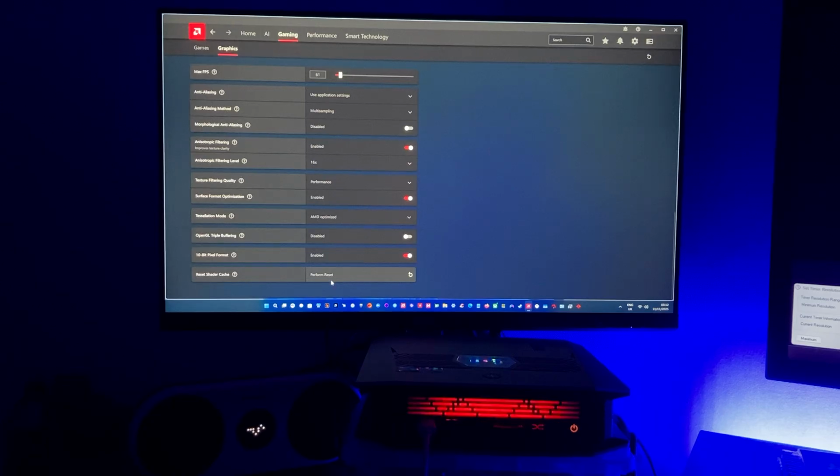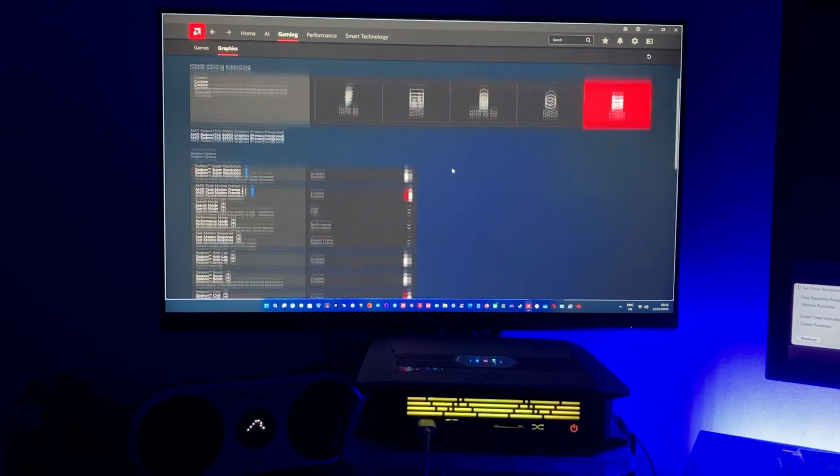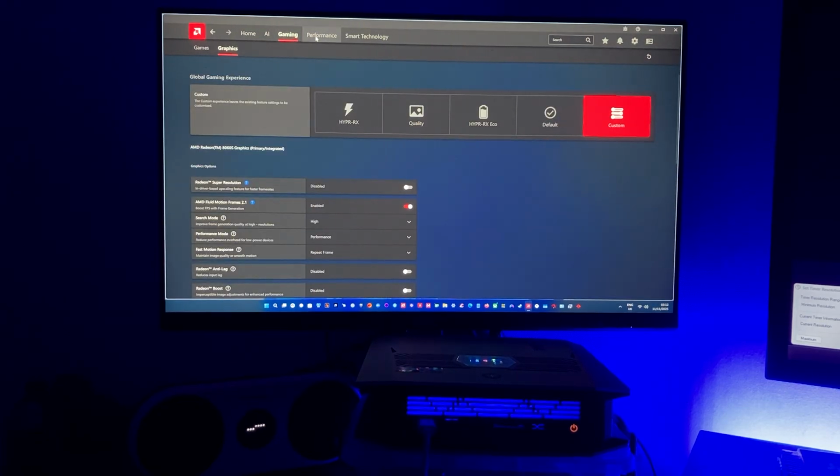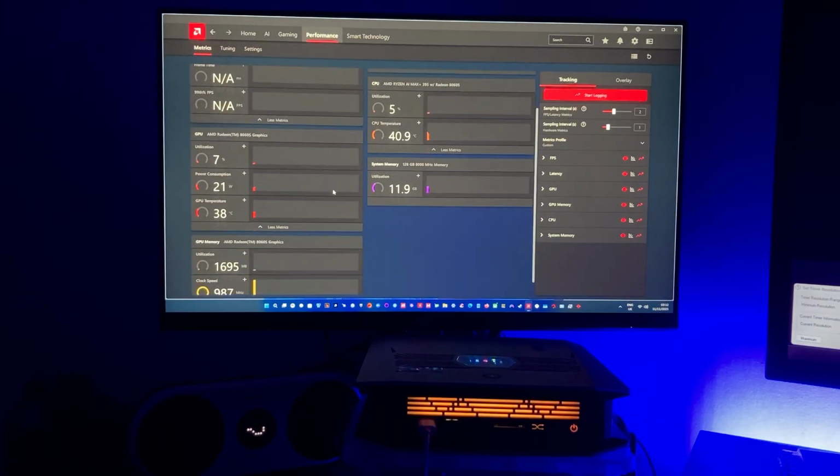Reset shader cache. I told you if you play a lot of Call of Duty games, do not play around with the shader cache. I know a lot of people think it will release memory or something, but it does mess up your shader. And a lot of games, like I think Star Wars Outlaws, Call of Duty games, Battlefield 6, do use shaders. So if you go about resetting your shaders all the time, you mess up your gameplay. I'm just saying.